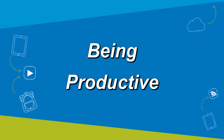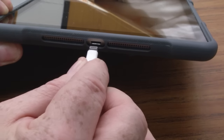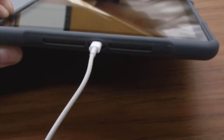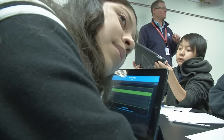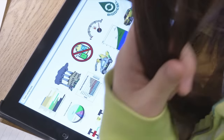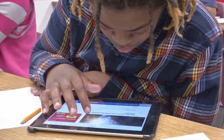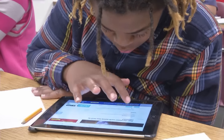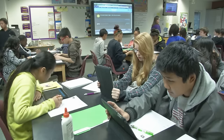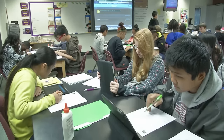Being productive means that students who have permission to take the iPad home at night should take it home after school every day and charge their batteries before coming to school. During instructional time, only use apps provided by the school and websites your teacher asks you to use for your assignments. Always give credit to sources when you are doing research or citing someone's work. Students can download their own apps from the SPPS App Store. Be aware that you may be asked to delete any personal content on your iPad to make room if the memory starts to run low.